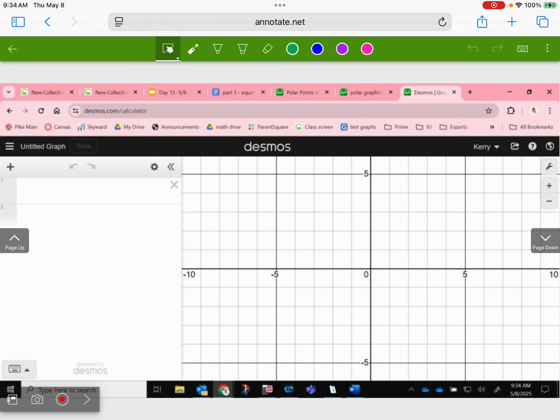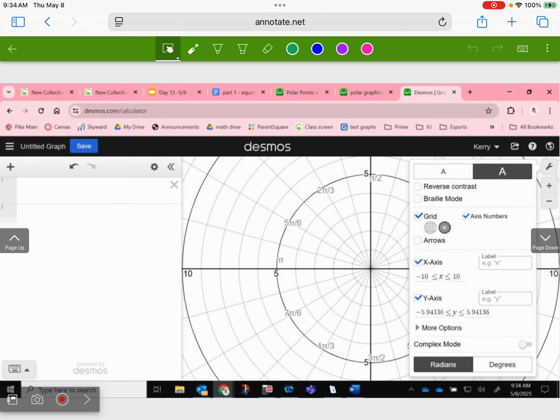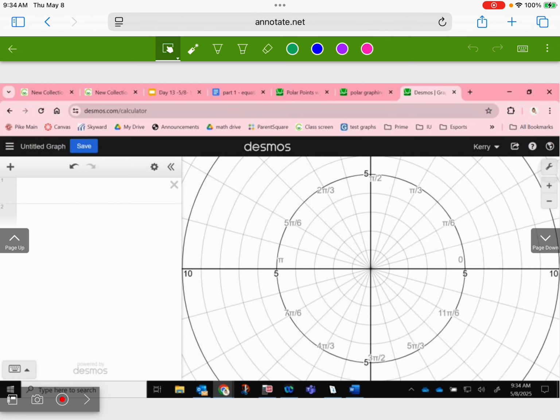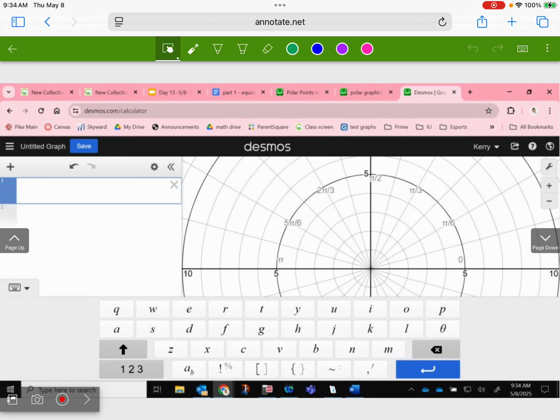To plan on Desmos, if you open it up, it's going to look like this, which is awesome, but not super helpful when it comes to polars. To get the polar graph, you click on the little wrench and switch your grid to that one. It's going to look like this. Then when you're typing your equation, make sure to include the r equals. You can put in any polar that you want. The keyboard has theta in the ABCs as well.